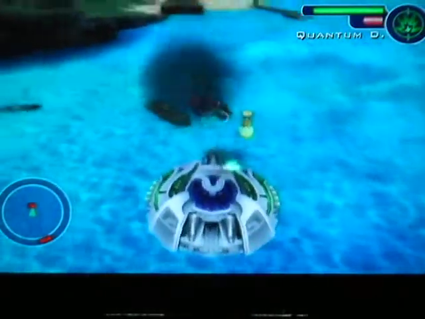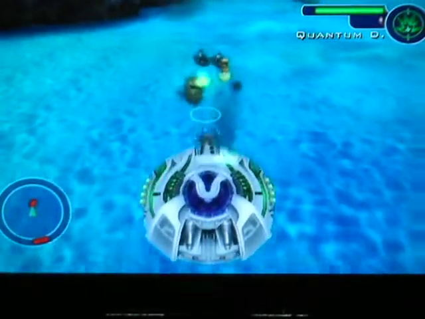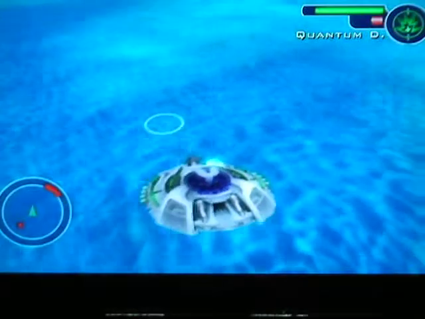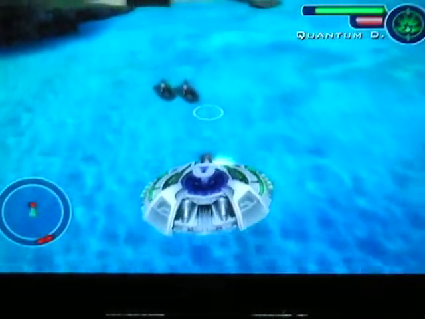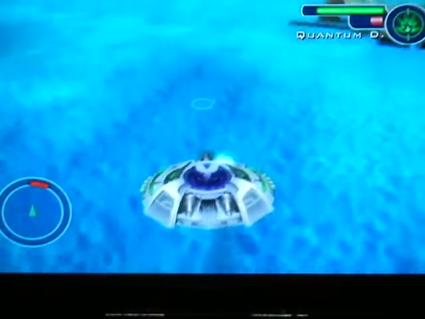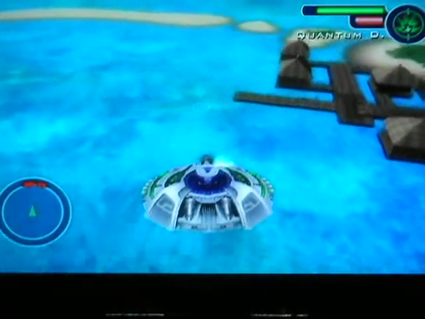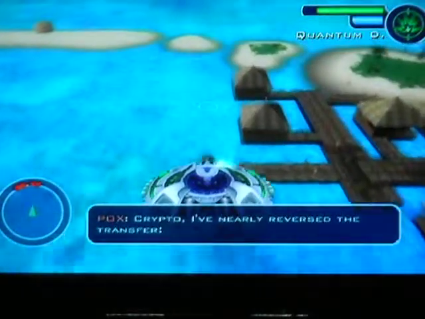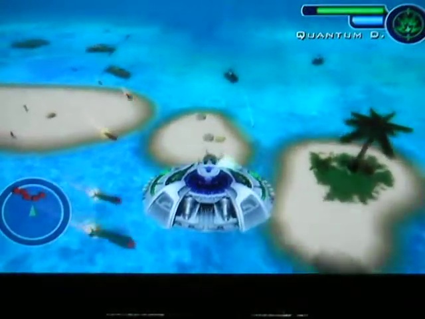Oh wow, yes, just run into your friends. That's what you're supposed to do. And that should take them all out. Oh, did I leave one? Oh, I left 2. Well, I thought that was going to hit all of them. Oh well, now they're gone. Let's go. Got another group of them coming in off the port bow or whatever direction this is. I nearly reversed the transfer. Excellent! We're almost done protecting you.